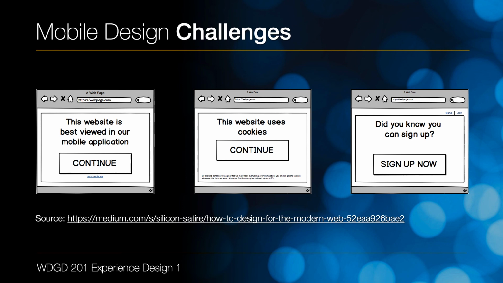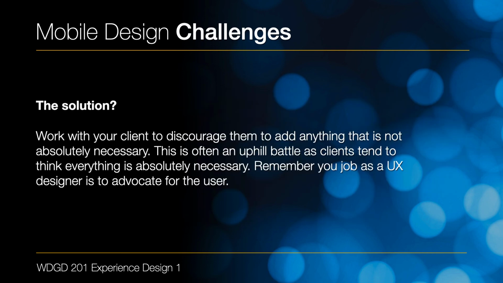"This website uses cookies. Continue." "Did you know you can sign up?" You've all seen these things. So, as user advocates, you should definitely try to work with your clients to not have these things, especially on mobile sites. It's often an uphill battle because the client really wants these things, right? They want people to sign up for the newsletter. For cookies, they're required by law in some jurisdictions to include those cookie notices.